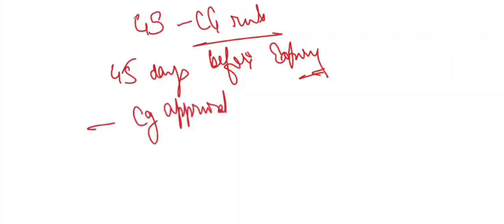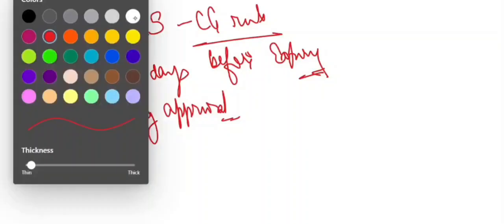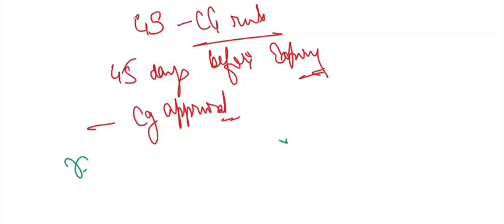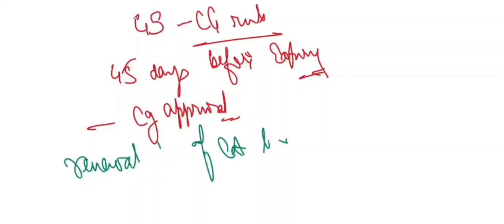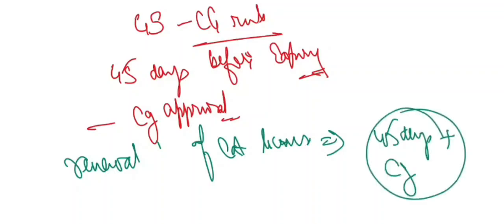Whenever you see this word, renewal of CA license, think about it. Let me write it down. Renewal of CA license. Okay, think about 45 days plus think about the central government. That's it. So remember, CCA is the controller. CCA is not an issuer. CCA controls. CCA never issues. Who issues DSC? CA issues DSC.